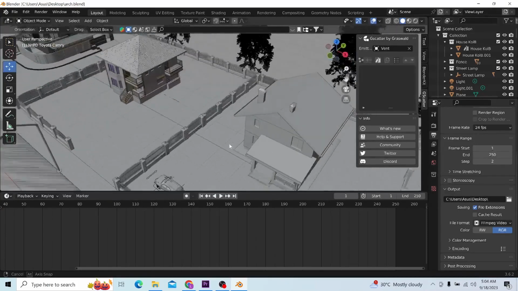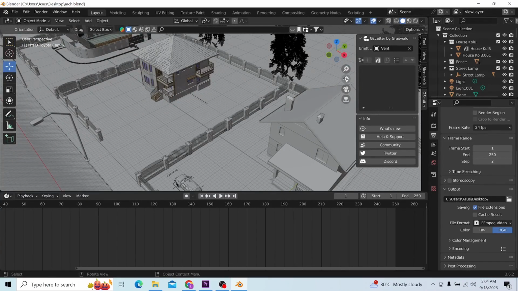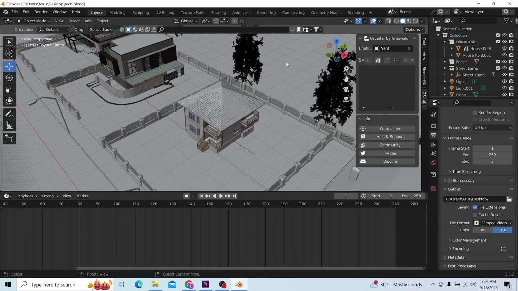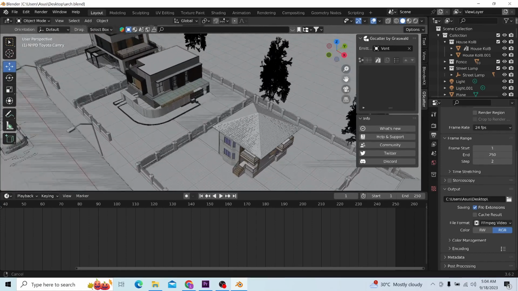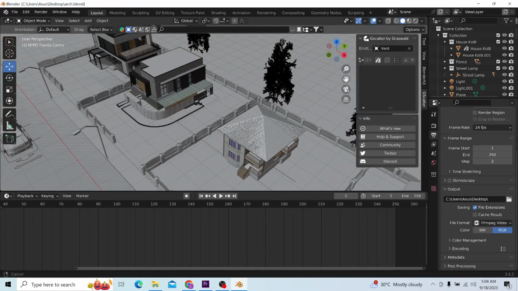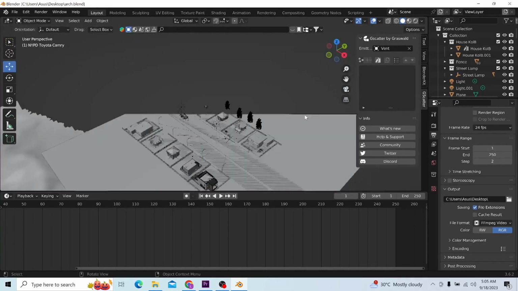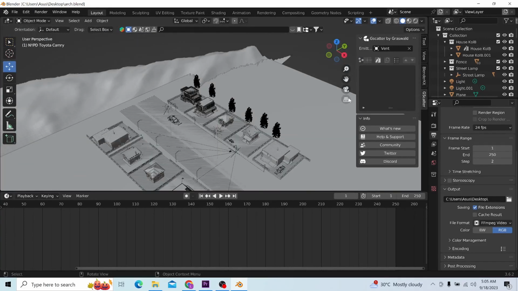From there, I was able to sketch out the layout for the buildings. After that, I decided to transfer my file to Blender. After transferring it to Blender, I started the process of modeling.